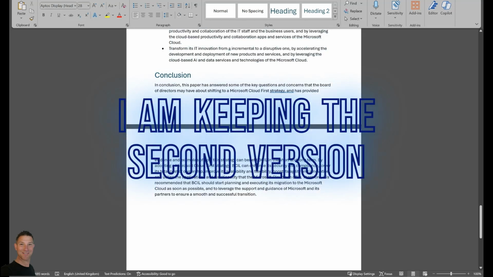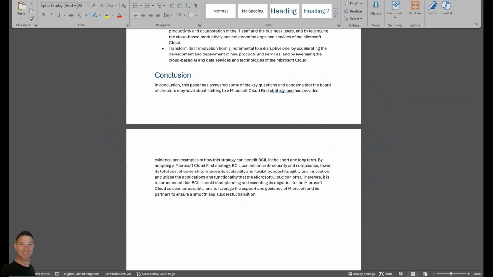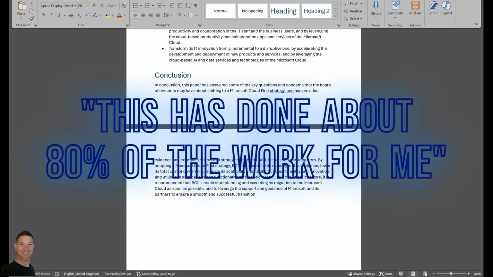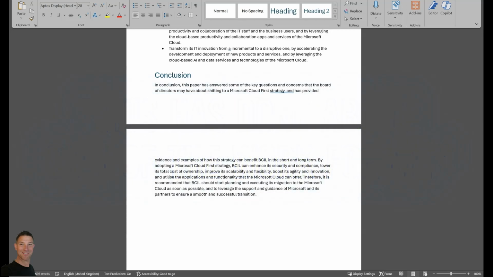and we're going to start from here. Again, Copilot to me is really about getting a foot forward. To me, this document's probably 80% complete. There's a few things I would want to add to this. I might want to add some of our own reference customers to this. I might want to tweak the language slightly. And I would probably want to check some of the facts, especially around the case studies and those kind of things. But I think it's done a pretty good job.